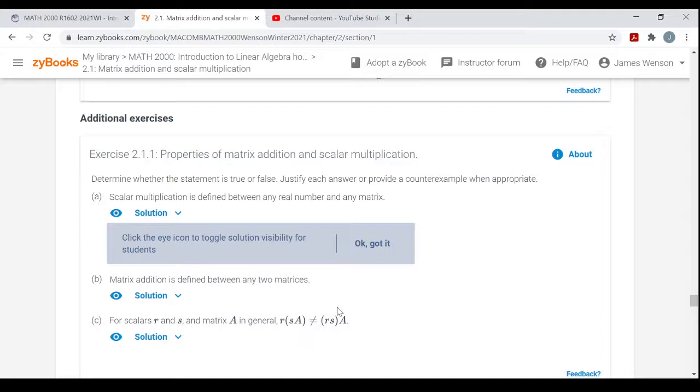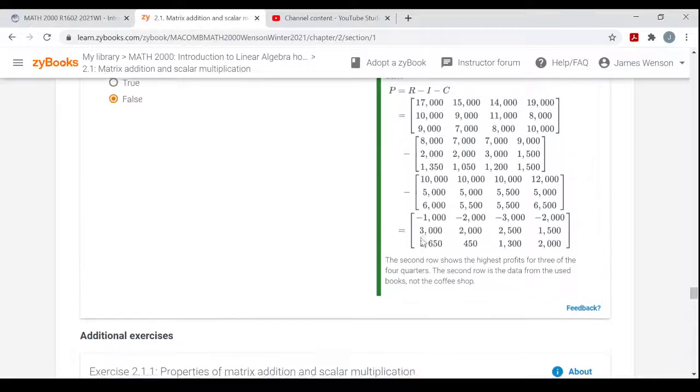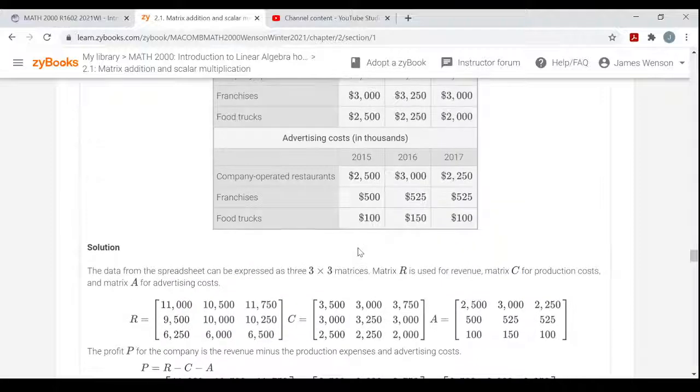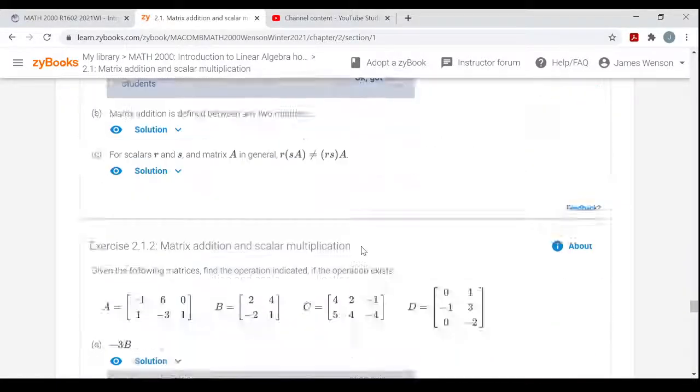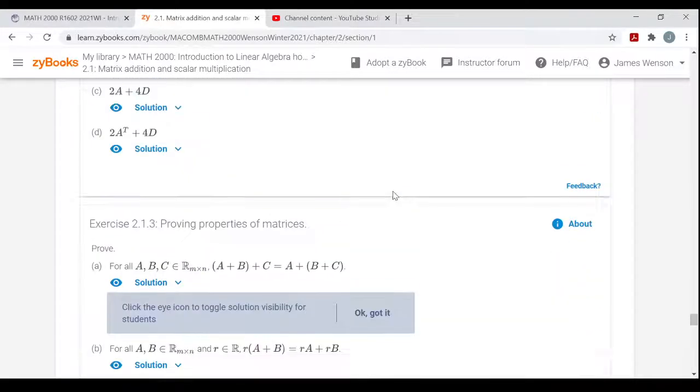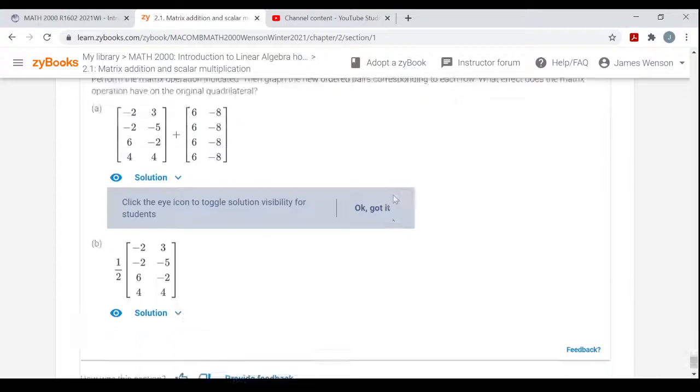And I try to say this every video. Please try to work these out before you look at the solutions. Just to check yourself, see that you know what's going on. Because if you just copy down solutions and that's it, you're not going to learn anything. You need to practice and do this stuff on your own. And the same thing goes for the activities. Don't just guess on them. Actually try to figure things out on your own and then put in an answer and see if you're correct. Because you're not going to learn anything if you're just copying down a bunch of solutions.